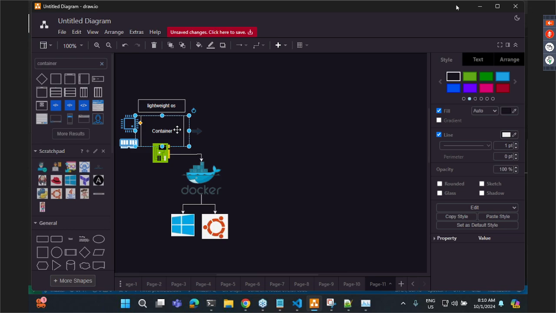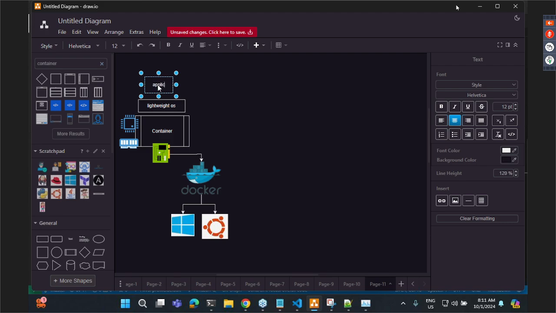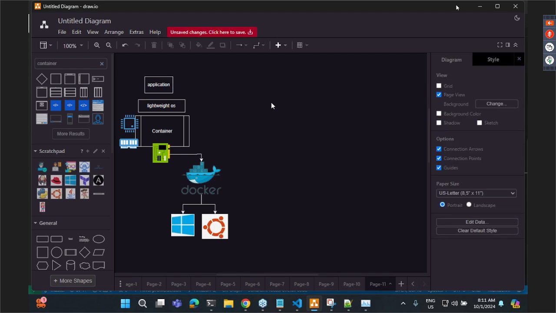Are we clear on this, sir? Yes. Now, I will have my application running inside this container, and my container's full attention is to run one process, and that one process is basically your application. So inside this, the topmost priority is given not to operating system components, but to your application. So this is the third generation.